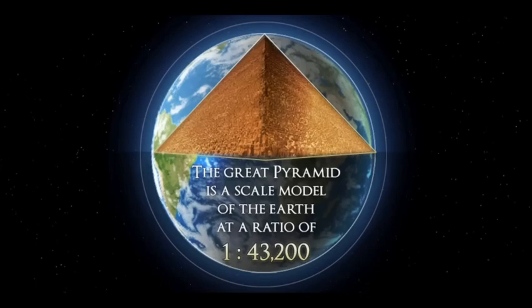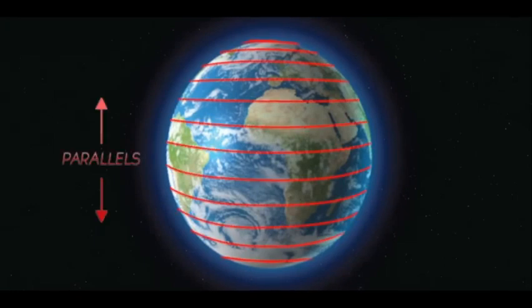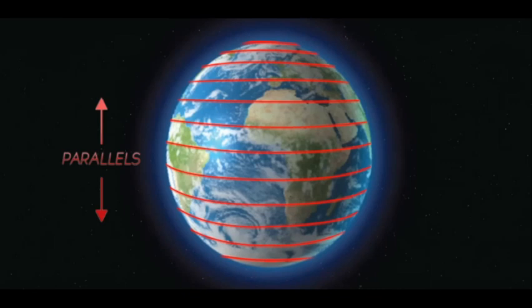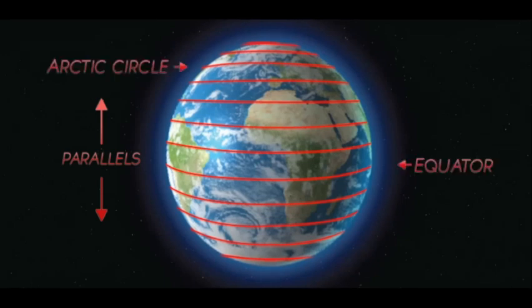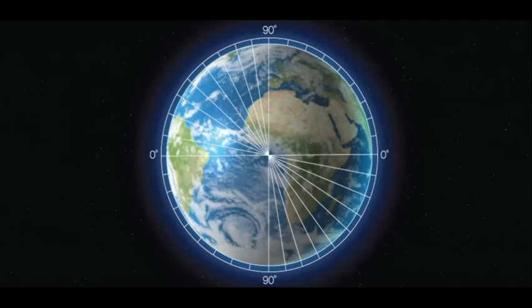The thing you have to understand when you're looking at the measurement of the Earth in terms of its size and shape is that we have lines. Everybody knows latitude and longitude. Latitude is measured north and south of the equator. Longitude is the measure around this way. Parallels are lines that parallel to the equator. And traveling along one of the parallels, we would be displacing ourselves longitudinally. But parallels actually measure, you can see that this parallel here, this is probably the Arctic Circle. It looks to me like about 66 and a half degrees north. So it is parallel to the equator, right? So depending on what parallel you are, every line of latitude, north and south, has a corresponding parallel. And you know that from the equator to the North Pole is going to be 90 degrees. And likewise, from the equator to the South Pole is going to be 90 degrees of arc.